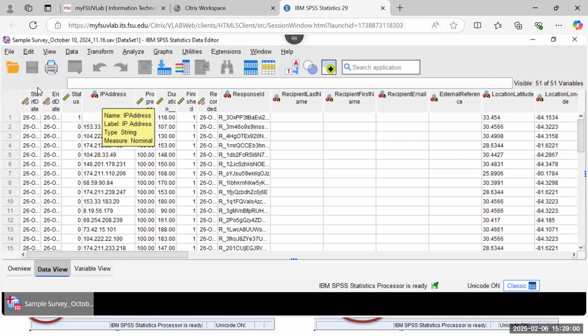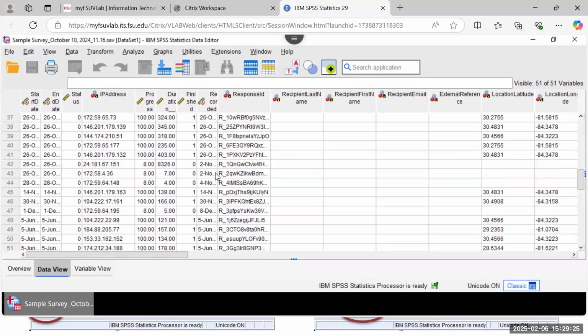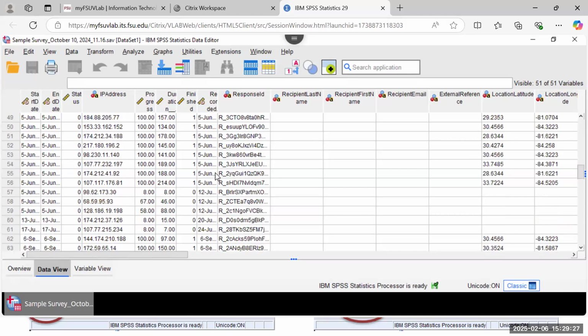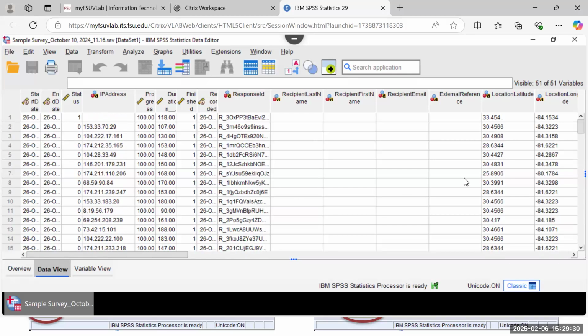Okay. And here, the other thing you need to know is we've got two views, data view and variable view. We open this up in data view, and it's exactly what it sounds like. I'm looking at the data. Each line here is a different respondent, and then each column represents the variables. So I've got data view. I can scroll through and look at all the data. I can scroll down and side to side and all that good stuff.